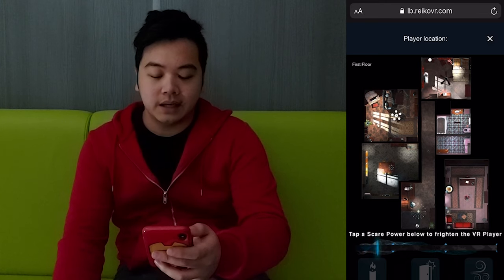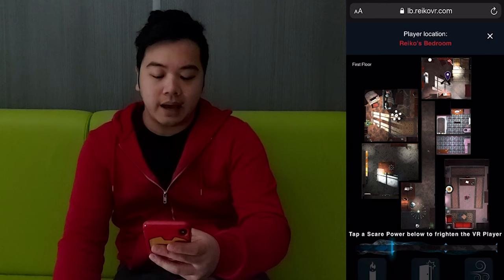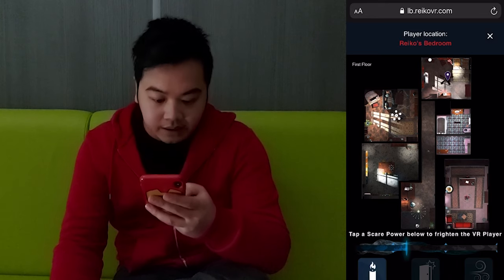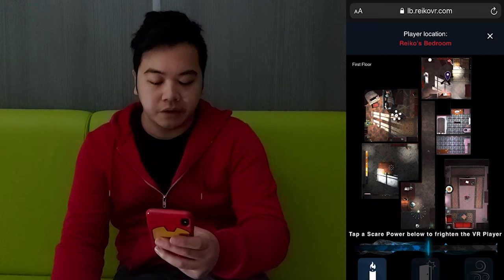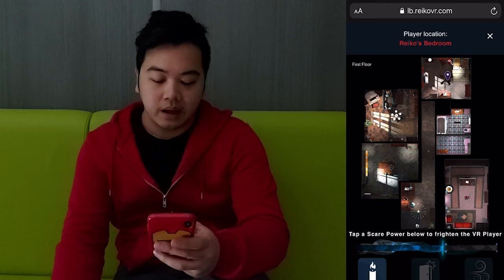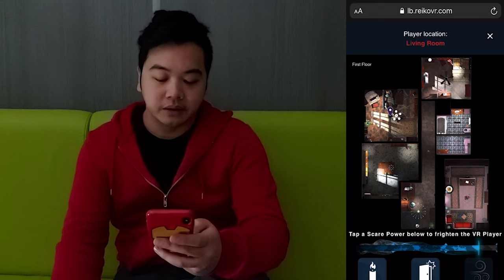As you can see, I've got a different window coming up. There's a scare power on each one, so you can see flicker, slam, and whoosh. You can see the little blue bar above that slowly going up on my screen. It's already reached the first threshold, which allows me to do the flicker scare. It's about to cross the second one. That's ready now, so that's the slam scare. And when it reaches the very end, you've got the whoosh, which is probably the best one.